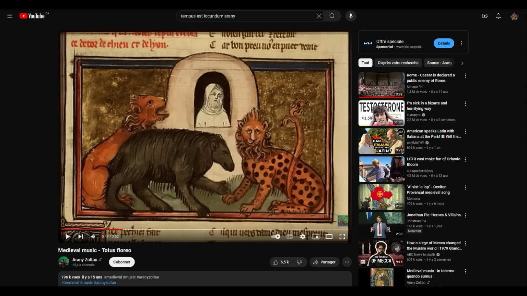Now the neumes, the notes written down, are not very clear, so the melody that is typically sung is a speculative reconstruction. We can't be sure that this was the exact melody, not that it really matters anyway. This melody could have existed in the Middle Ages, so as long as it's performed in a historically accurate manner, then it will be medieval music, but in this case it's not.